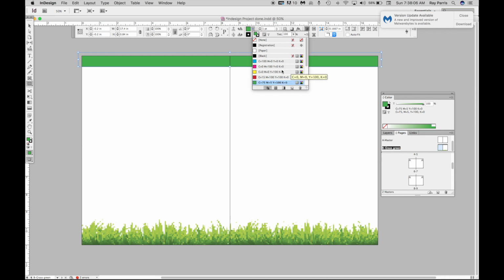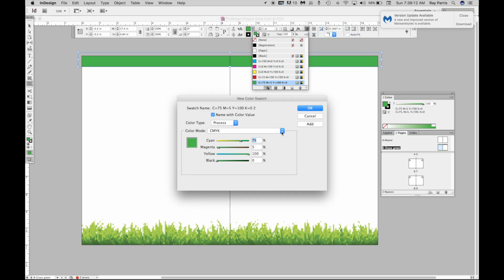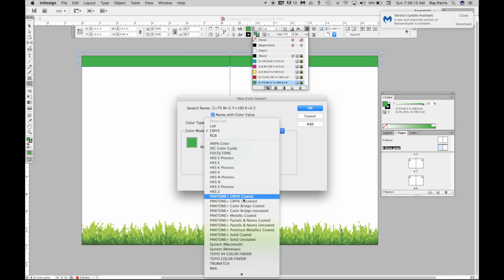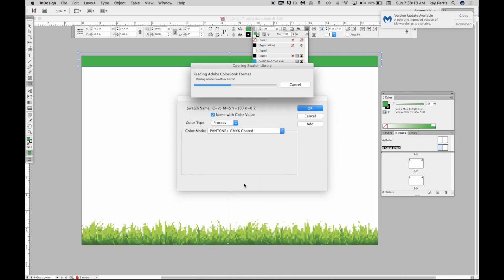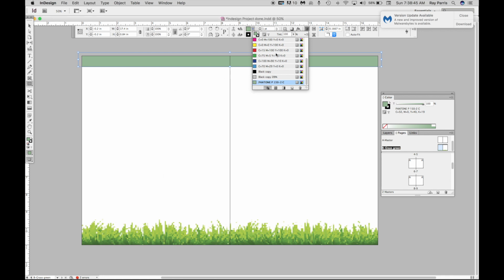Okay. So let's say you want to add a color here. I'm going to go into the top, and then let's add a new swatch, CMYK, and let's go down to Pantone coded colors. So it's going to load all my colors here. A lot of different colors. So if you don't see a color you like, that's where you can get your color. So I'm going to find me a nice green. Let's go with that. Add. And there it is. Add it to the top. Done. And it's now inside my Pantone Swatch library. So now we have that.